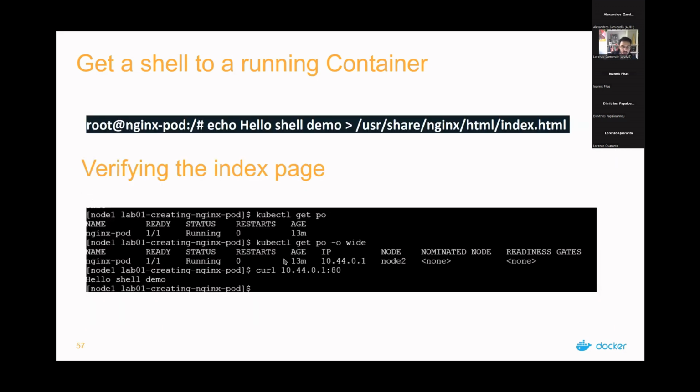So this is over a Debian, and we can see that we have much more information from the pod. So the pod is running, but we also see the IP now: 10.44.0.1. The node is node 2, and then other information that currently is not filled up.